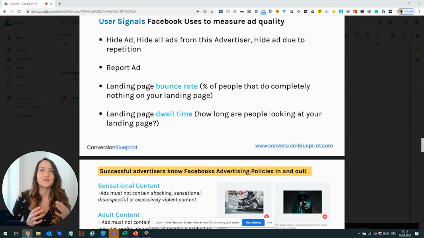And that's why, as a good Facebook marketer, you not only should be able to create amazing ads that stick with all the quality criteria, but you should also know how to build amazing landing pages. And if you don't know how to build them, at least you should have someone at hand that knows how. That's also why in our agency, we are offering web design services, because we discovered that we can drive high quality traffic through Facebook ads, but then the page itself is just not converting and it is harming our quality score. So always make sure that your post-click experience is on point as well.